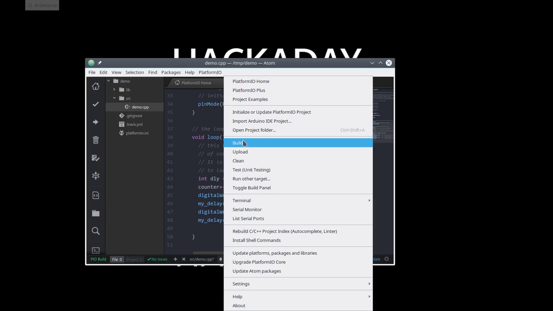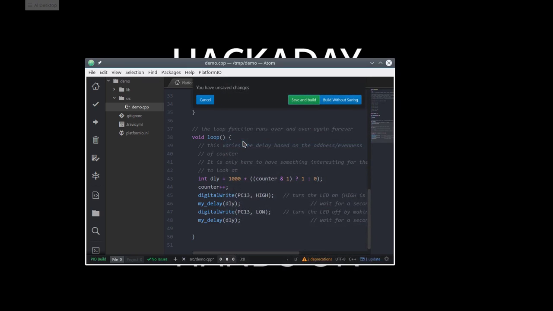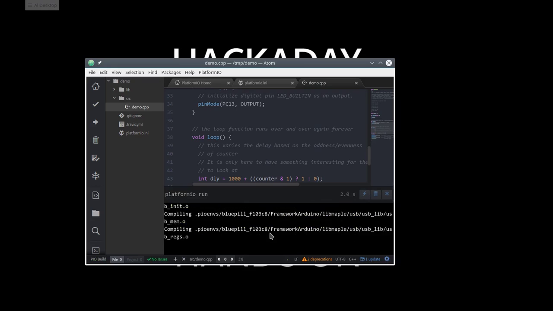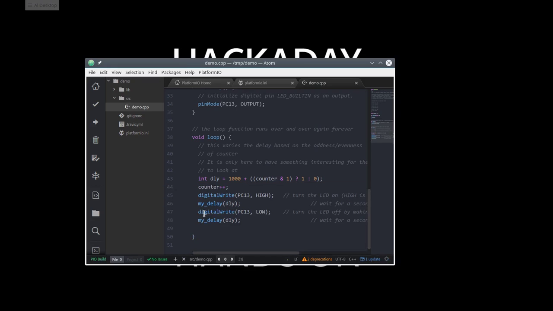So let's go ahead and try to do a build and see how that works. Now, I happen to have all the different pieces required to do the build, and you'll see it knows that I changed this and didn't save it, so it's making me save it. But normally it will come up the first time and say, oh wait, I have to install this Arduino package for you, I have to install this STM32 package for you, and it pretty much does that all in the background. And then after you do it once, you don't really have to do it again unless something upgrades, and you can go in and actually upgrade them.